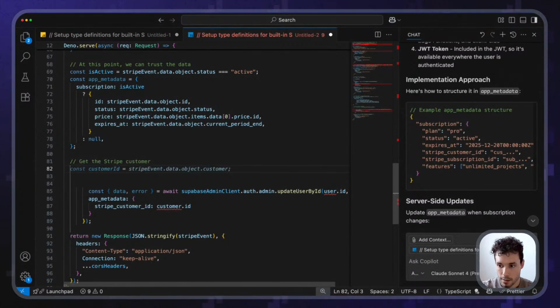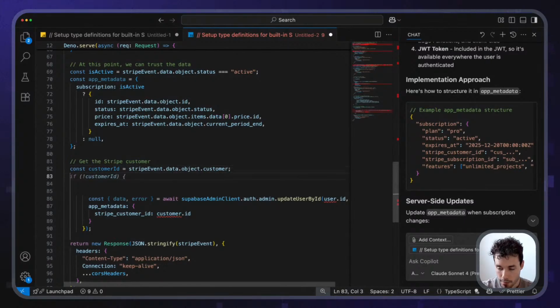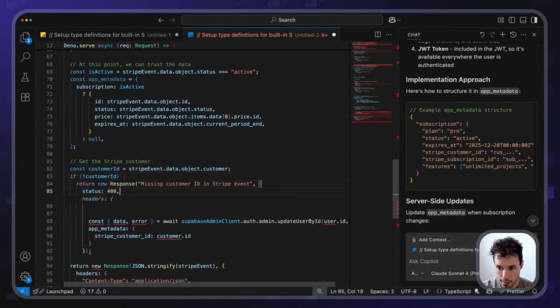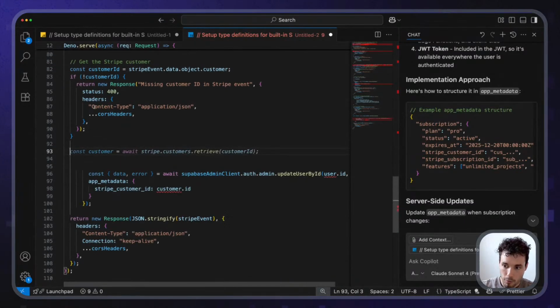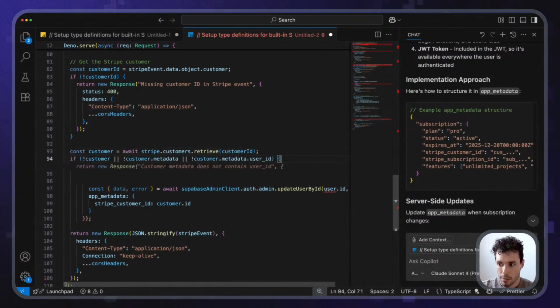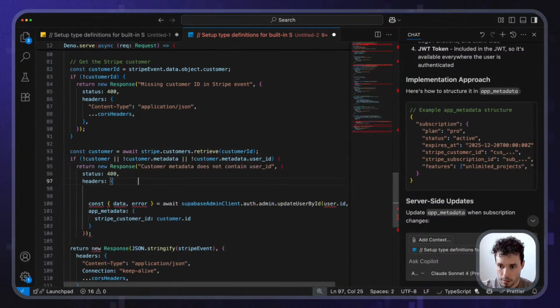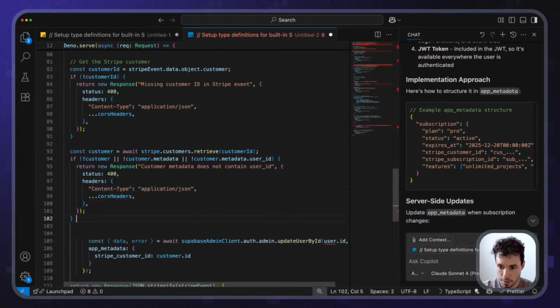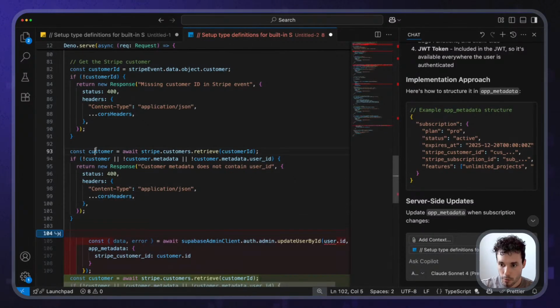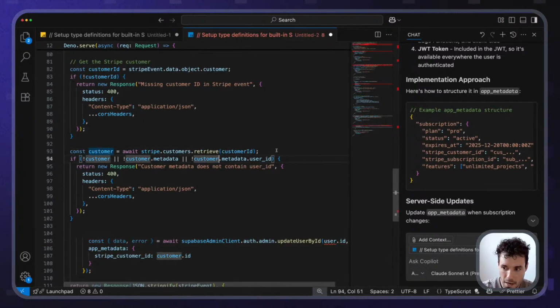So in this case, this is the customer ID. Yes, if there's no customer ID, let's return some error. And we're gonna get the customer like that. Nice. But hold on, there's a mistake in here. We want to check for the customer metadata.